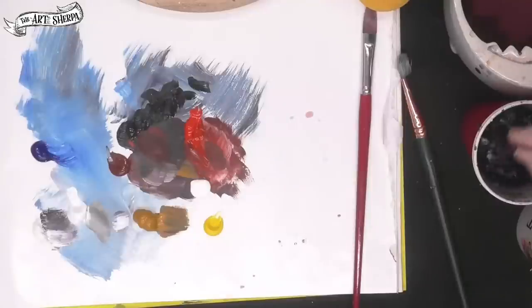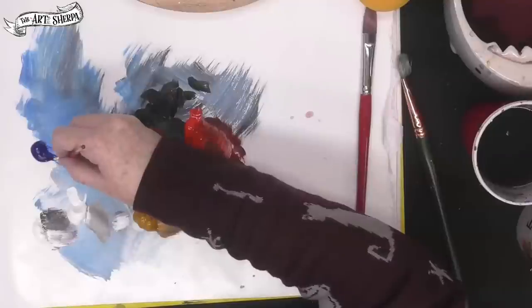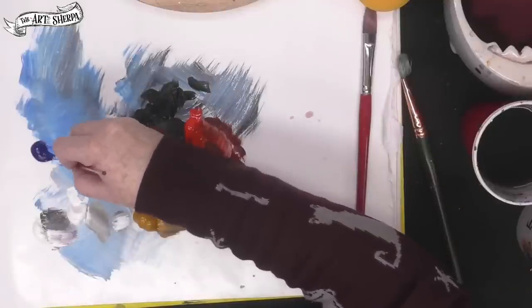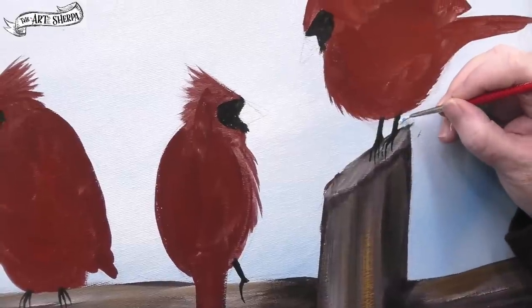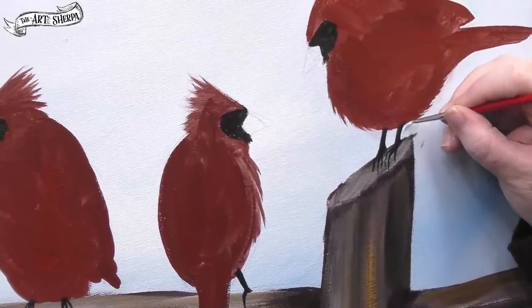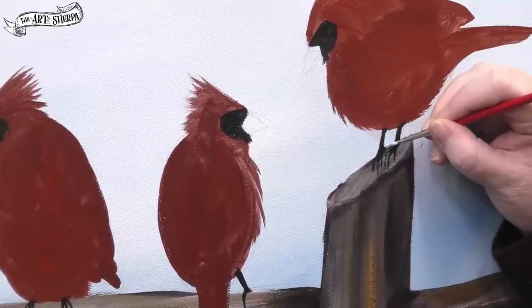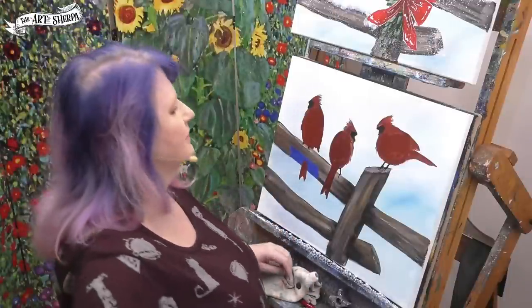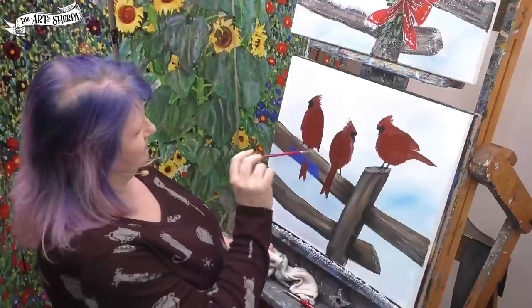If you want to, say you over-thicken a foot. You're like, that's a little thick, and you want to take it back. You would just come back with maybe a little bit of your background color and kind of trim it up. See? Very easy to do, as long as it's dry. And that's having a little resting moment, and that's the black till we get to the eye.